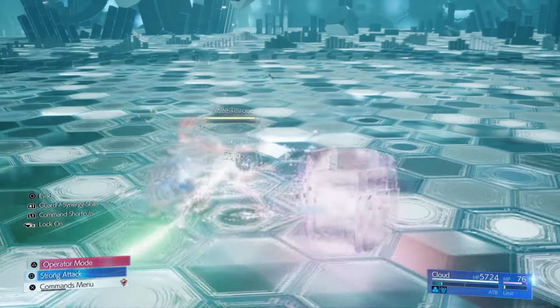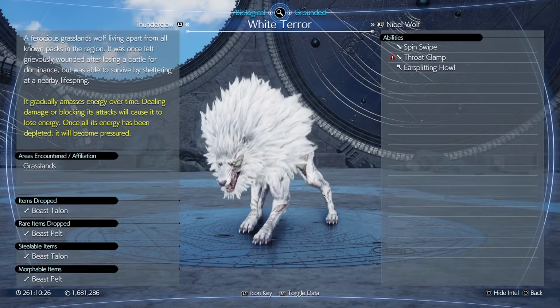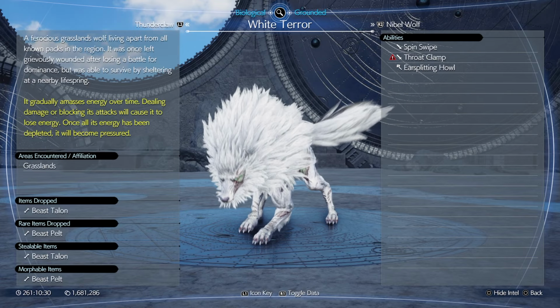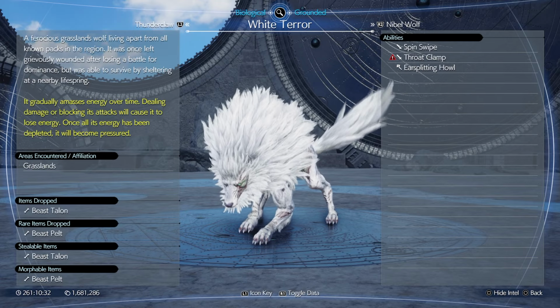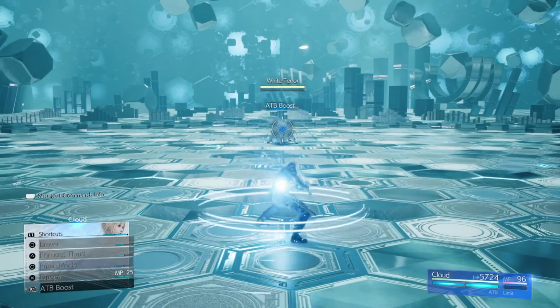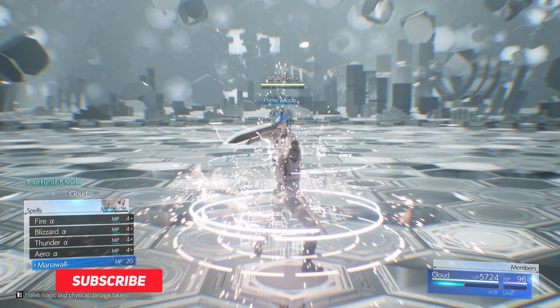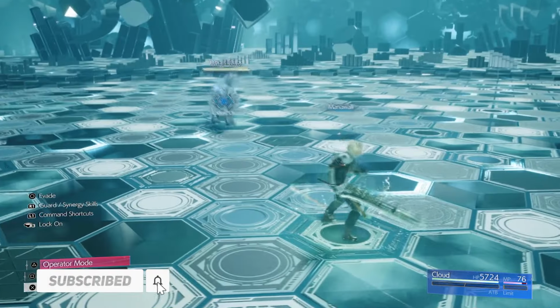He'll have 3 main attacks and 1 super attack. White Terror will use a standard claw attack, spin swipe, and throat clamp. When it goes for throat clamp, don't be a hero and try to tank it, just dodge out of the way and regroup. I highly recommend as your opener that you spam ATB boost as the fight begins, use your Prime Mode shortcut, then open the tactical menu and cast Mana Wall on yourself.